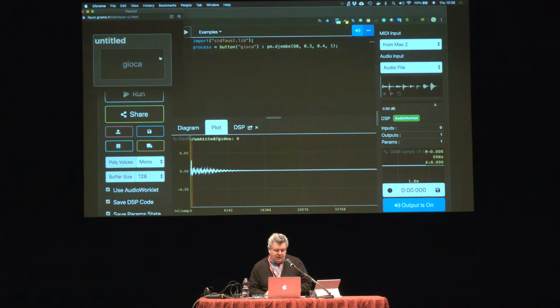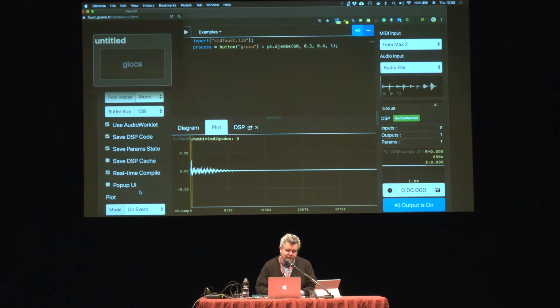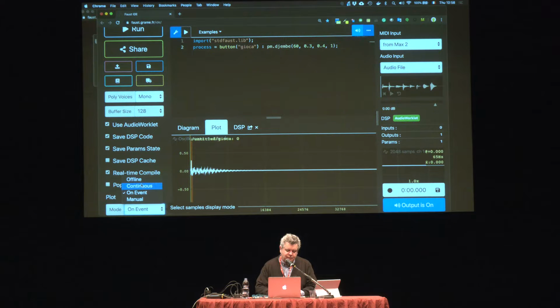Okay, so the way it displays sounds is quite sophisticated. For example, here you can see the waveform in continuous mode, for example.